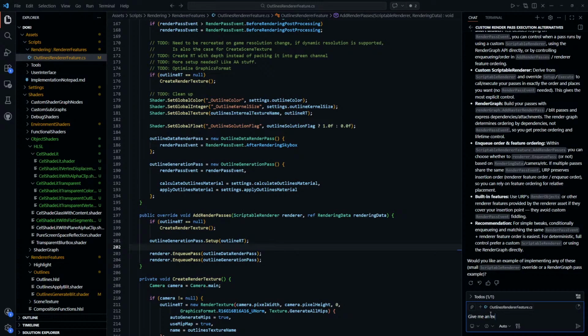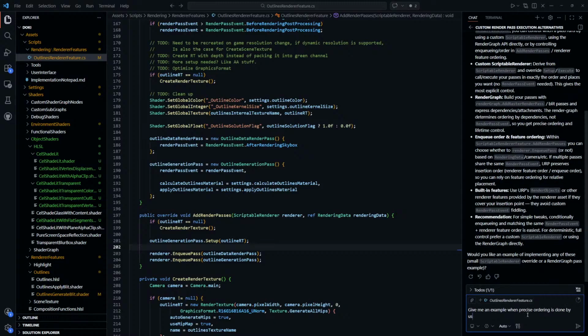Give me an example. What I would hope for the most is this one, but I'm very skeptical. Give me an example when precise ordering is done by defining dependencies, attachments.